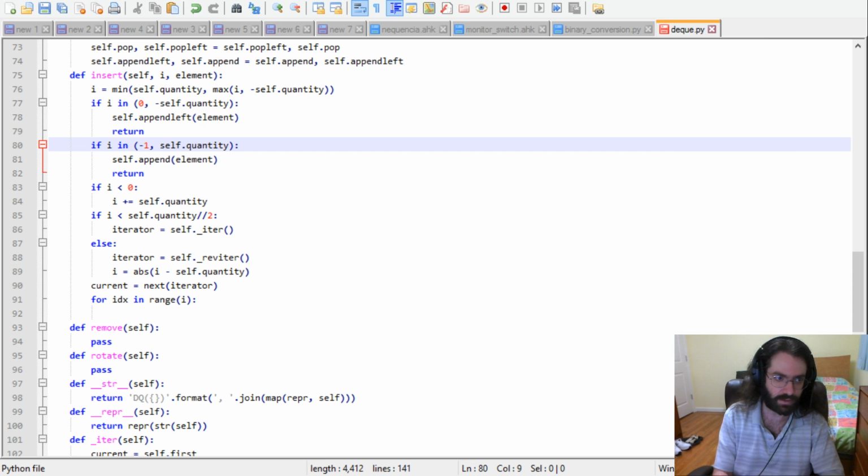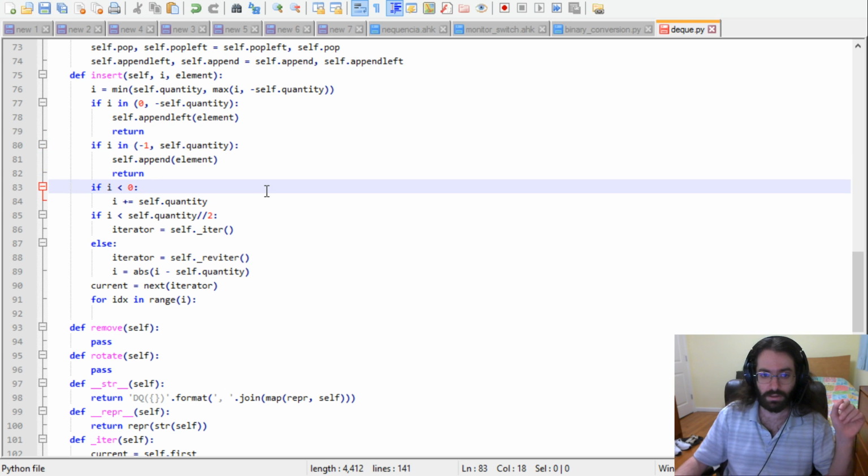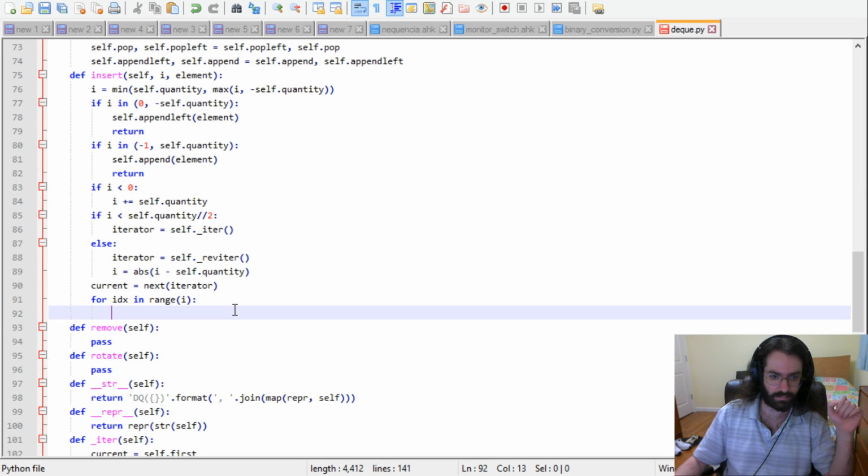Does range 0 have anything? Can I do that? I'm guaranteed to have at least 1.